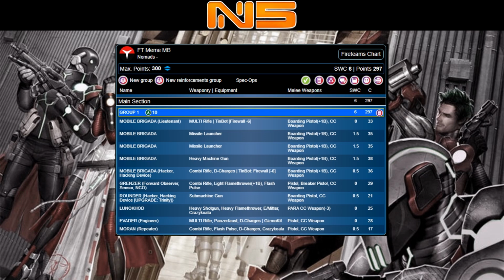So here's a bit of a meme list just to emphasize the duo options and the fire team options now. I have a Harris fire team, Mobile Regatta, the Lieutenant with a 10-bot firewall -6 to give them that hacking defense, and 2 missile launchers. Possibly have 1 up on the rooftop overlooking most of the battlefield, and maybe 1 in a fire lane. They get that +1 special dice, and if someone wants to shoot back at them, they get that +1 dodge for ARO, so that makes them very useful.